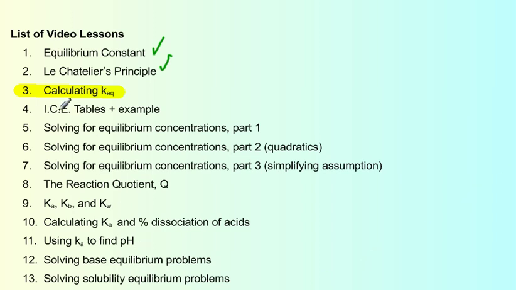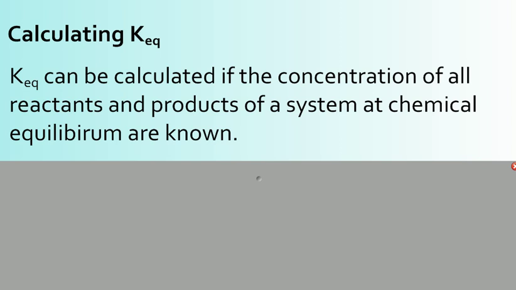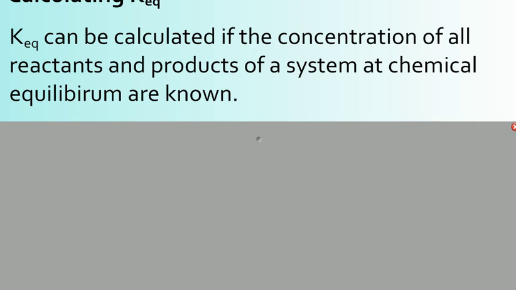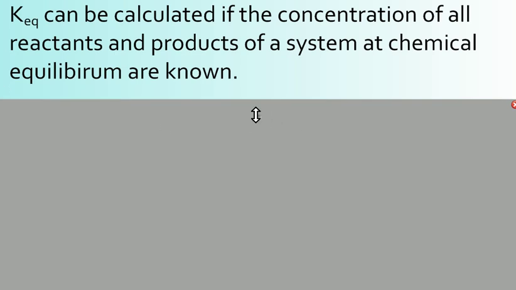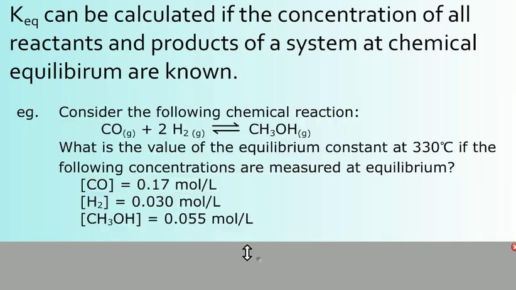Welcome to our third lesson on chemical equilibrium. Today we're going to talk about calculating a value for the equilibrium constant, KEQ. You have been writing expressions for KEQ from balanced equilibrium equations, and if we know the concentration of the reactants and the products of that system, we can calculate a numeric value for KEQ, and that can be useful to us in solving problems in equilibrium.